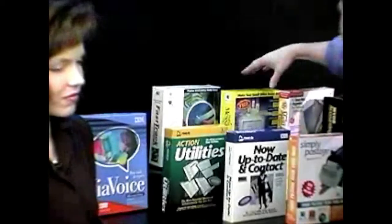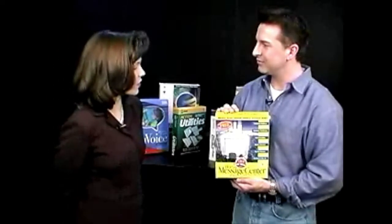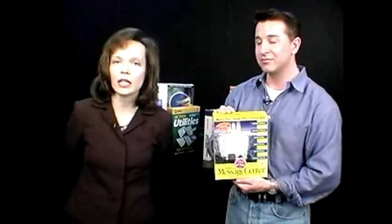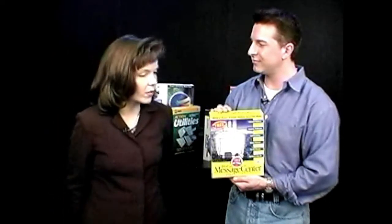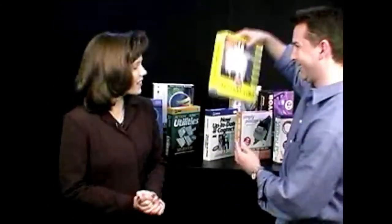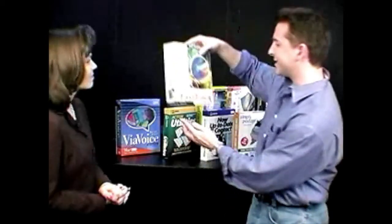All right, I had my eye on this one too, the Hot Fax Message Center Pro. Tell us about this. Well, it's a great product. Not only does it do faxing services, but it also is a great and very powerful voicemail system as well. So you can quickly and easily set up an unlimited number of voicemail boxes. While it takes your calls for you, it can page you and let you know that you've got an urgent message. It can do automatic fax on demand, and it also allows you to call forward and do some remote retrieval. So if you're not in the office, you can actually pick up your messages while you're away. It's like telecommunications in a box. This is from the folks at Smith Micro, and we definitely recommend that you take a look at it at www.smithmicro.com.